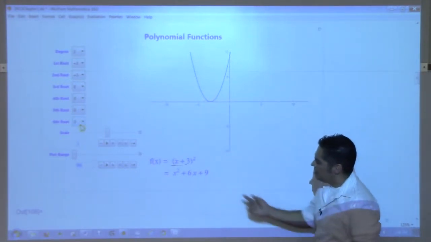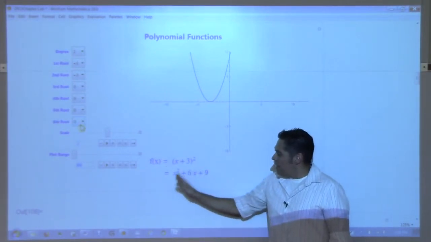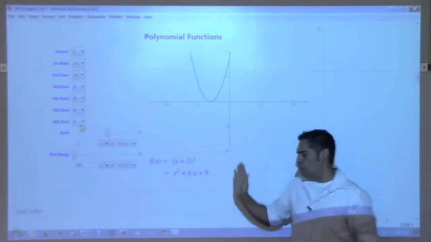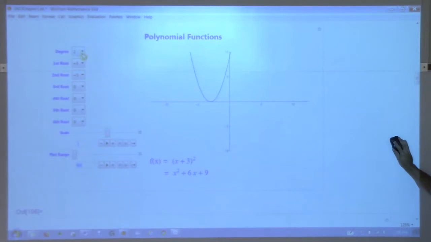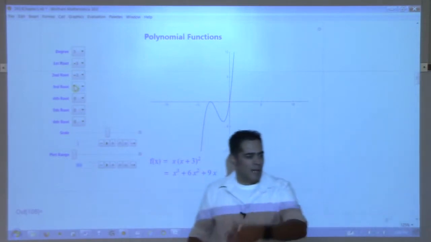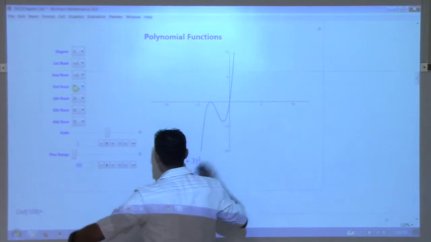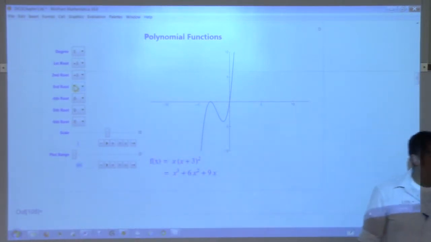But again, the idea here is that a polynomial function is just a bunch of terms where you have x, you have a highest power, and then the powers decrease if we write it in that order. And then we start to get to higher order ones, like maybe a third degree polynomial. And that's where we had to start talking about left behavior and right behavior. Do you all remember that? Like the left hand behavior versus the right hand behavior and what's happening. There was a test you could run. Yes?